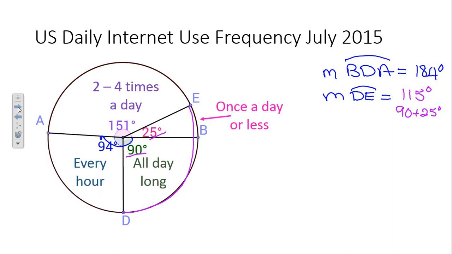Okay, to get BDA, we started at B and went to D and then to A. So it would be from, yep, 90 and 94. B to D to A. Okay. So it's not hard math. It's just new vocabulary, new symbolism, new terminology. The math itself isn't hard in this section. Okay?